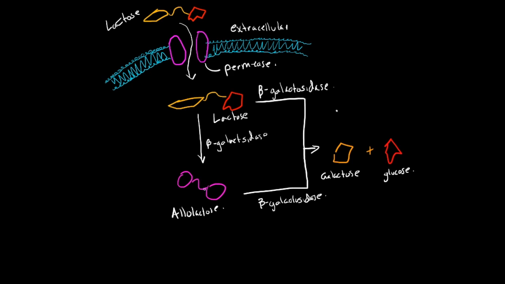And this is the allolactose that is able to bind to the repressor. So if we just draw a little repressor right here, and if we pretend that this is your operon and this is your repressor, and this is the binding spot for DNA, this allolactose will come in here and it will bind and remove this repressor so that transcription can be made to make more beta-galactosidase that can break down this lactose and then turn it into galactose and glucose.